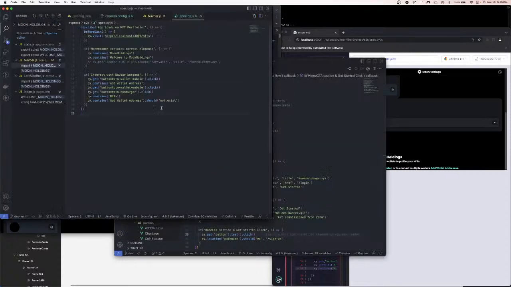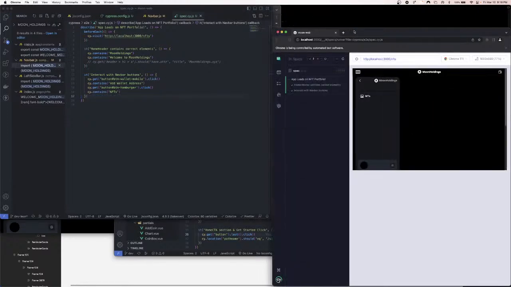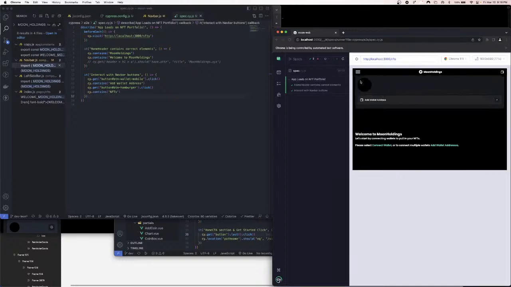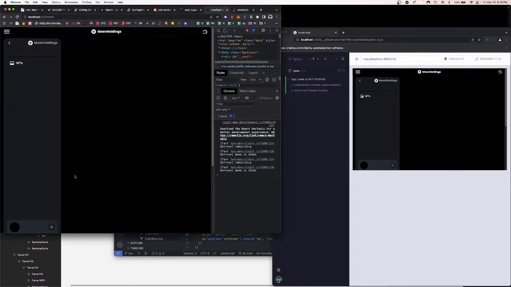Okay. So we know this doesn't work for now. So let's take these out. Let's get right to a working test. Now let's, this icon, this works though. So let's do that. So clicking this icon, right? So what is that? This guy is arrow left. So let's go find him in the code.